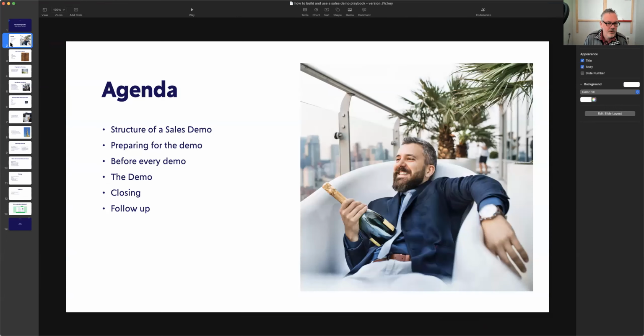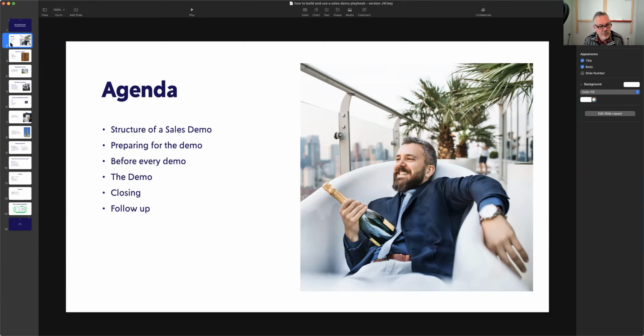So in today's session, we're going to look at the structure of a sales demo, preparing for a demo, what I like sales representatives to do before every demo that they give.